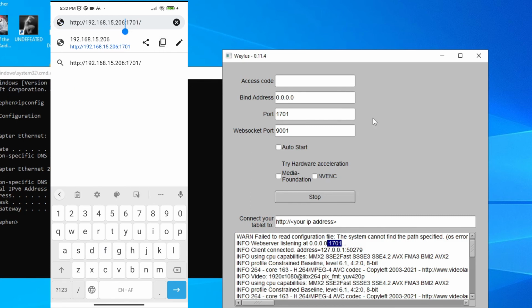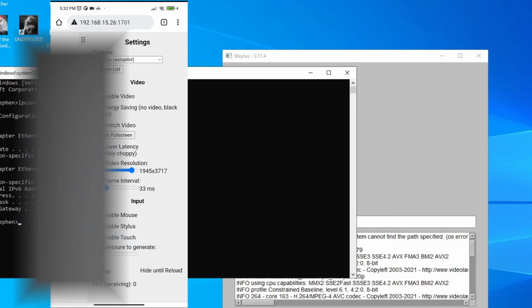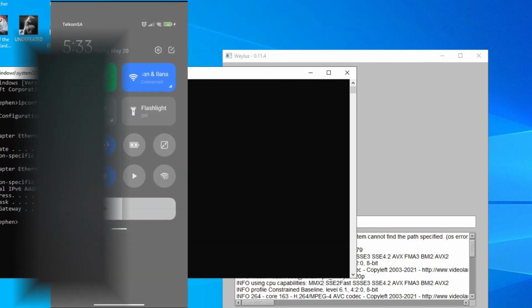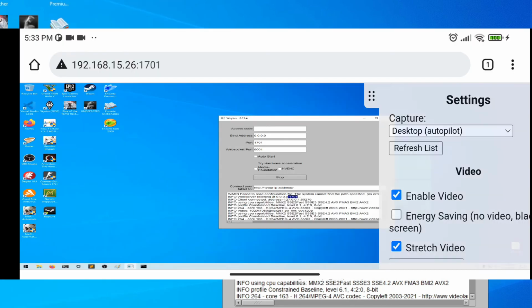It is the one right here then, this IPv4 address. So we have to use this one. In that case, I just have to change one number here. And here you go. You should see something as you're seeing on my Android screen right now. I'm just going to maybe flip my phone screen and you should see something similar to this.